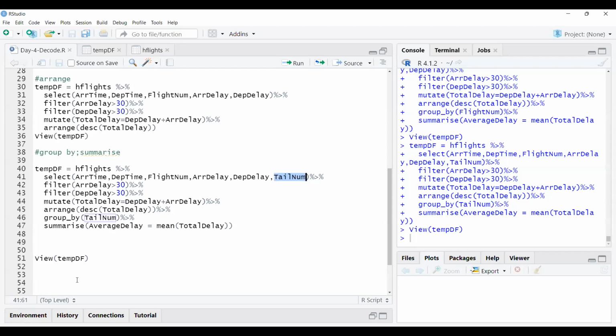Sir, sorry for disturbing. The tail num option I am not getting. Even in the select option I have it. What's your name? Devdut, sir. Devdut, can you paste your command? Only the command. No, I have sent that file, I pasted it in a Word file and sent it. No, don't give me the Word file. Just paste your command, the last command. But it's not copying from that. I have to copy from the console.